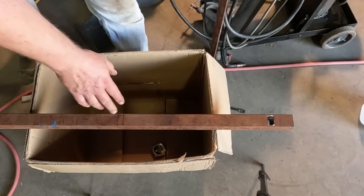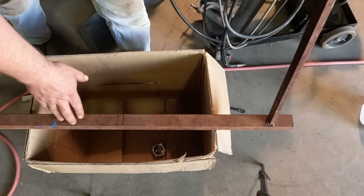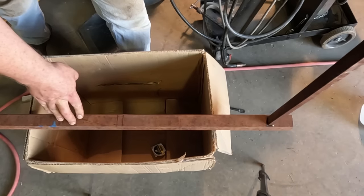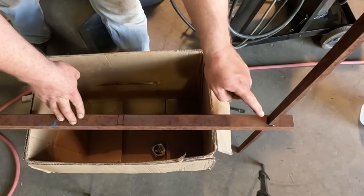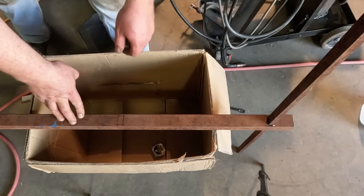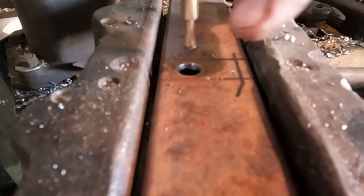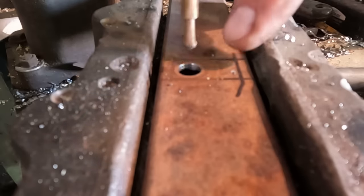I'm going to make a brace out of this tubing, and I want to take those brackets I just made and actually run them straight through, because I don't want to cut and have weld splices. That means I need rectangular holes. Rectangular holes are a little tricky — let me show you what I did. First, I'm going to drill out a big chunk of it. I'm using this long step drill, so I'm going through the other wall too.